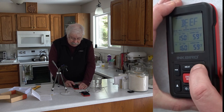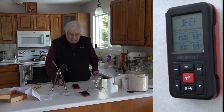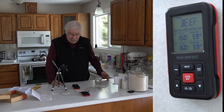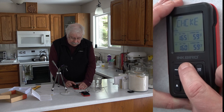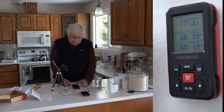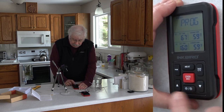So it's got another button called taste that lets you walk through whether you want it rare, medium rare, well done, whatever. And it automatically adjusts the temperature for those settings. But what if you want to cook something to a temperature other than these preset settings? Well, you just keep hitting the meat button until you get to one that says program. When you're in program mode, you can set the temperature up and down in exact amounts by pressing the up or down button.